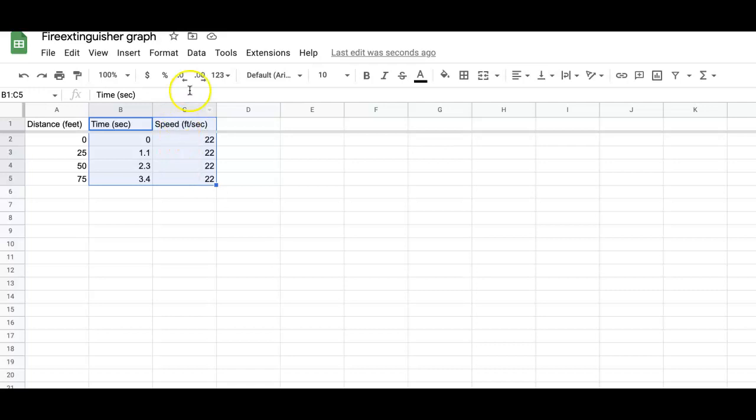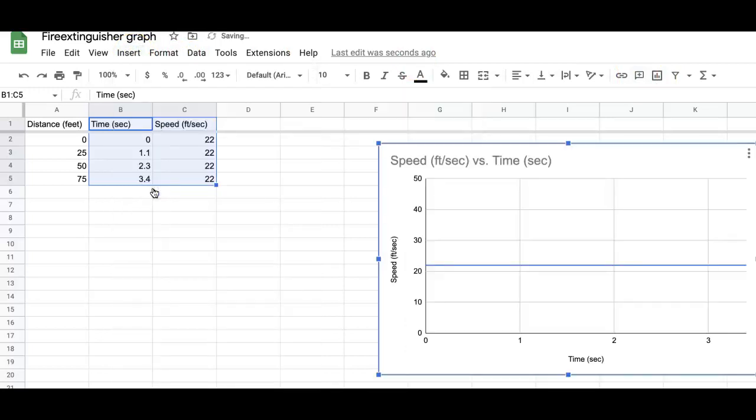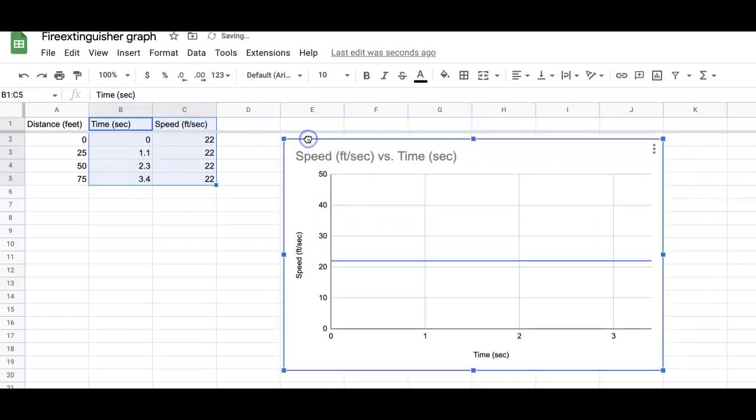Okay, so then I'm going to go to the word insert at the top and insert a graph. There is also a chart icon that says insert chart on your toolbar. If that toolbar is not showing up, you can always go to the word insert and pick a chart. The chart will read what is given to it in the data, and it will make a graph representing that data.